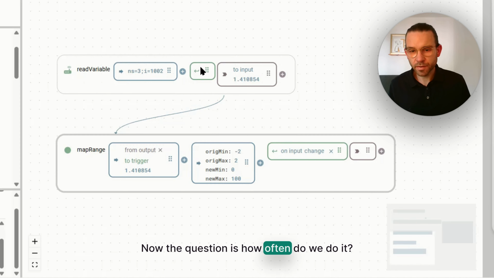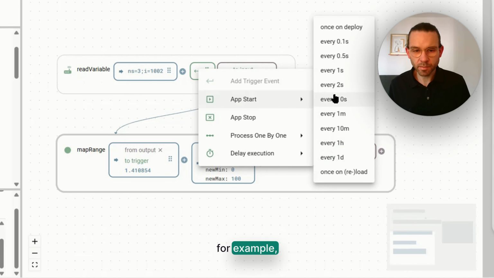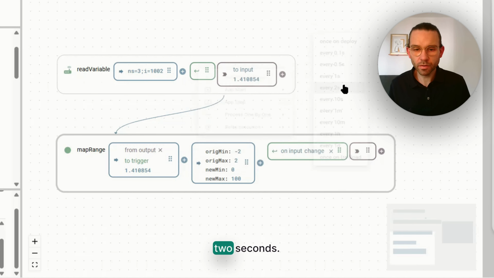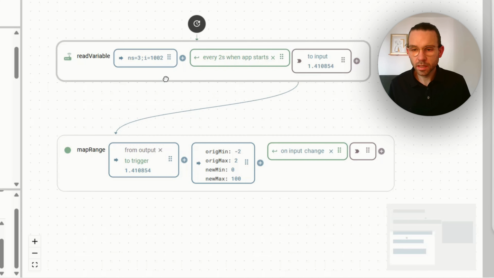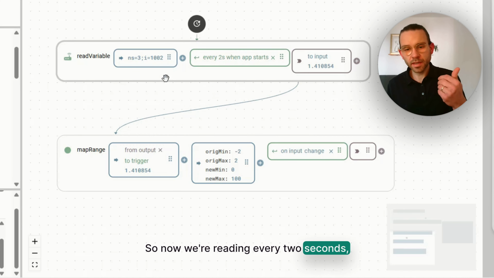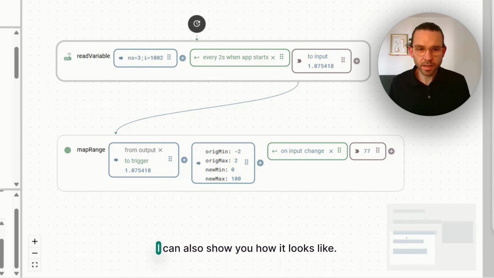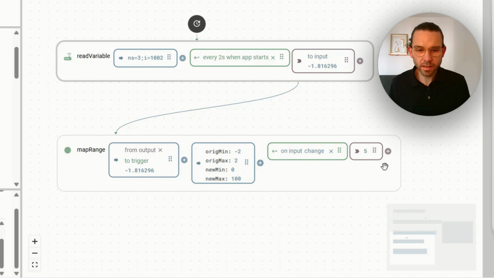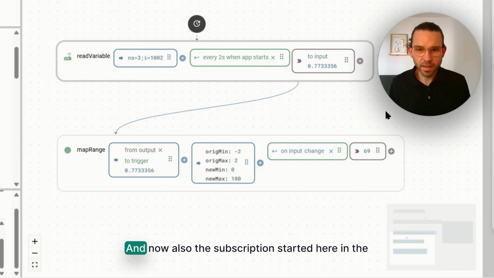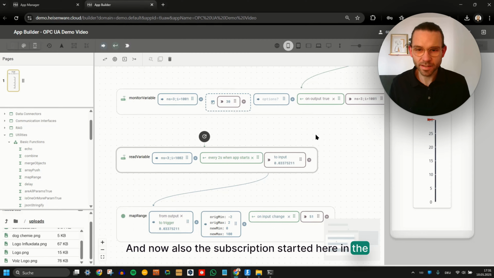Now the question is, how often do we do it? And we could say, for example, every 2 seconds. So now we're reading every 2 seconds the variable, mapping it to a range. In the test mode, I can also show you how it looks. There you go. And now also the subscription started here in the app builder.